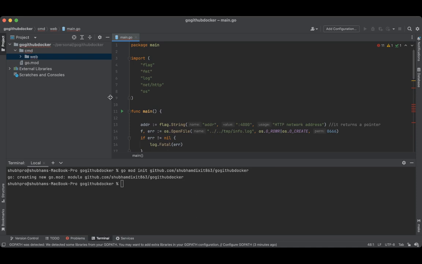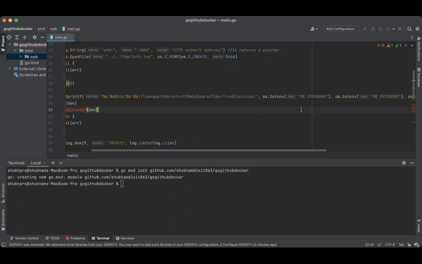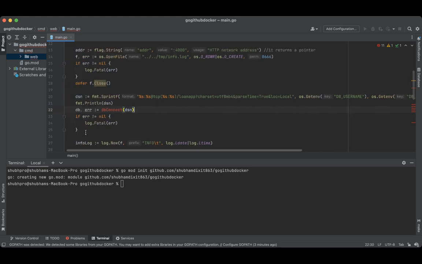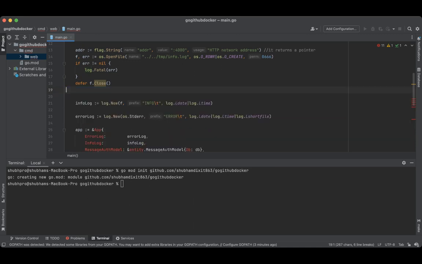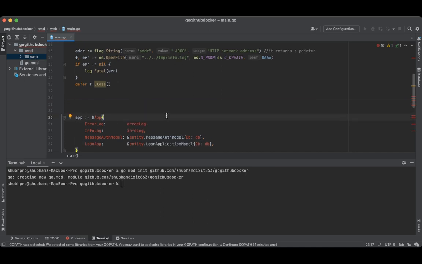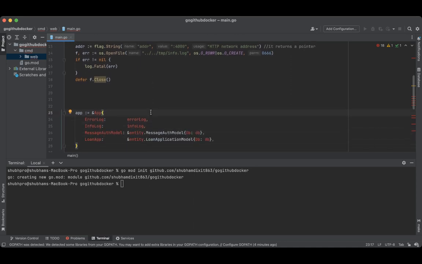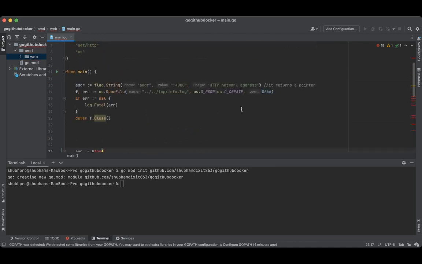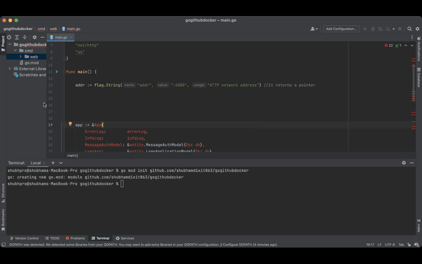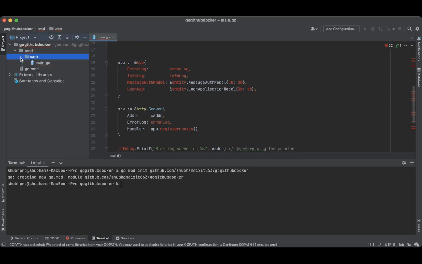Yep, we have lot many things in here, but we would be keeping only the things that are important. For example, we won't be looking into this database part, so I'm going to be removing this part. Also, we don't need this info log or error log, so we can just remove this part. And yeah, about this app struct, we're going to be creating this, and yes, kind of this, right? And we don't need this as of now. Fine. Okay, so we have our things ready.